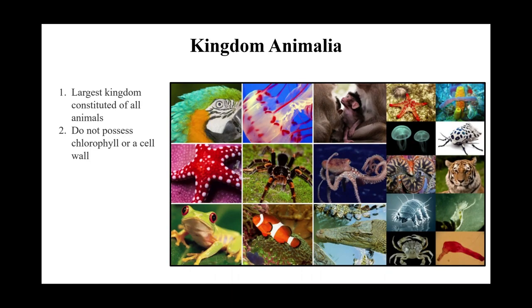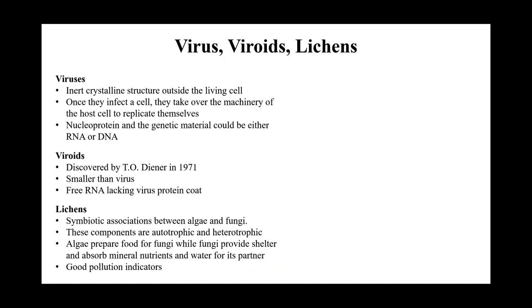And then coming to Animalia, which is the largest kingdom of all, they do not have a cell wall and do not have chlorophyll, so they are heterotrophs in nature. And then we have some organisms which are non-canonical. They don't have the characteristics that can make them fit into one of these five kingdoms. So they are left on their own and they are treated on their own.